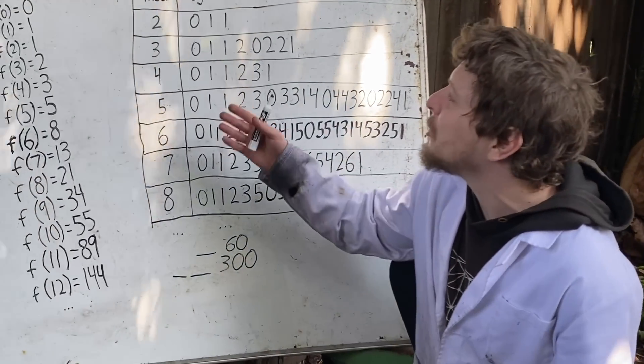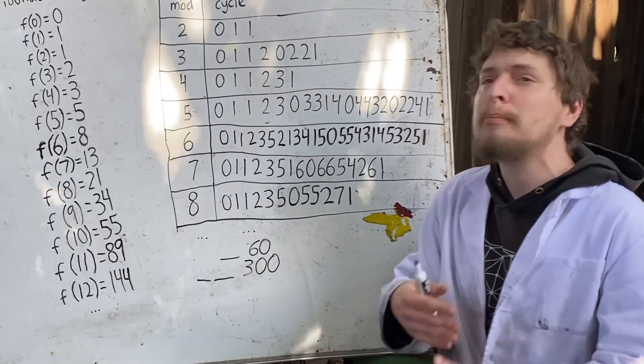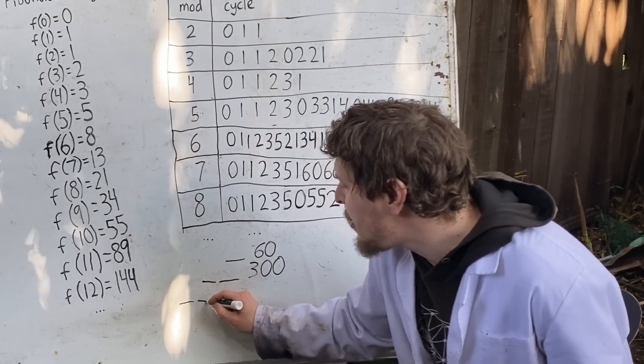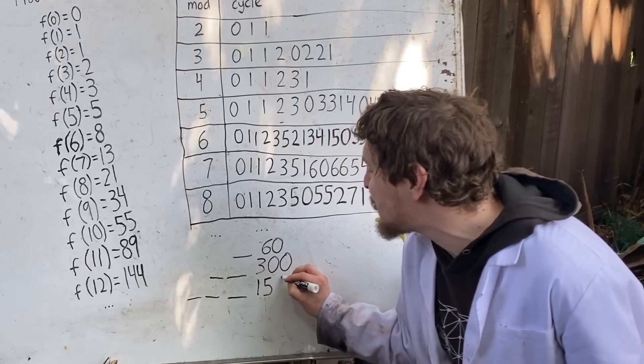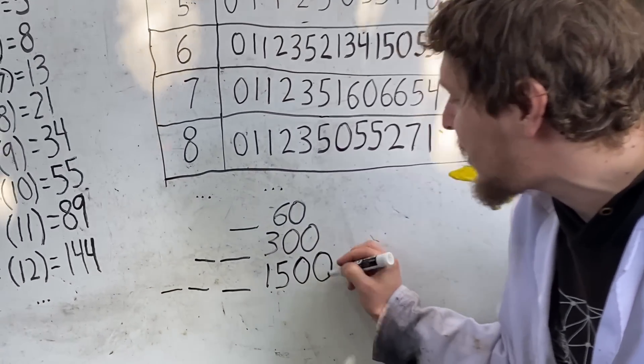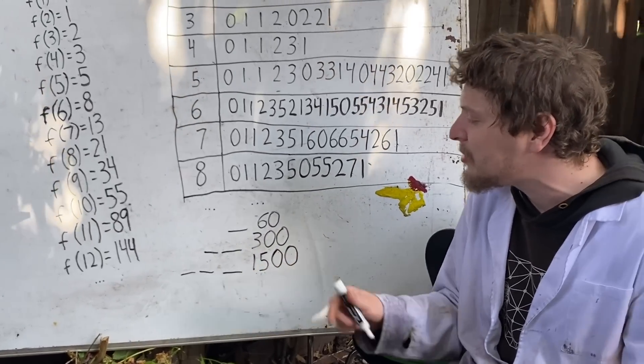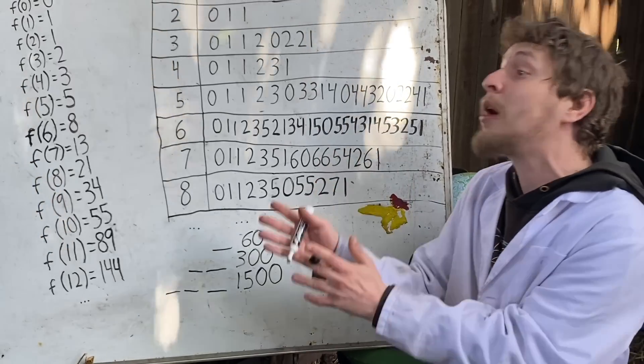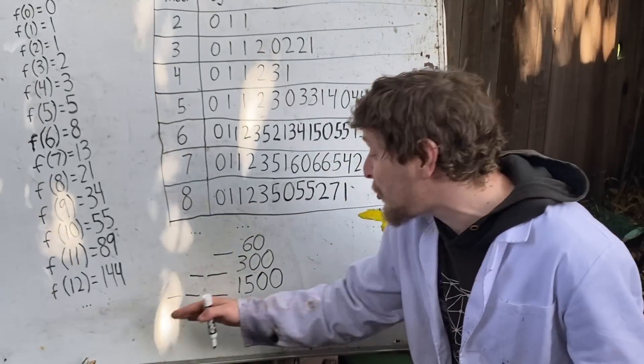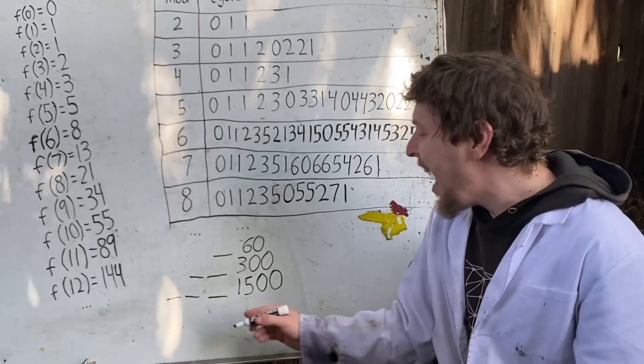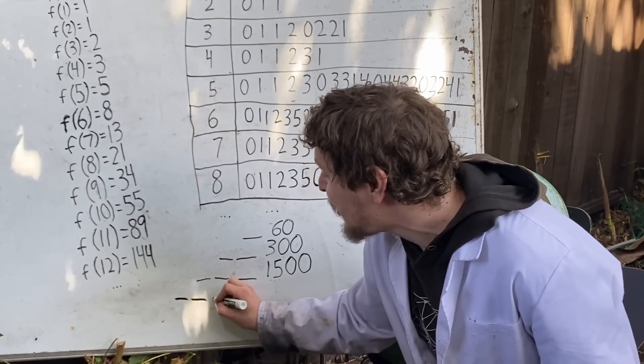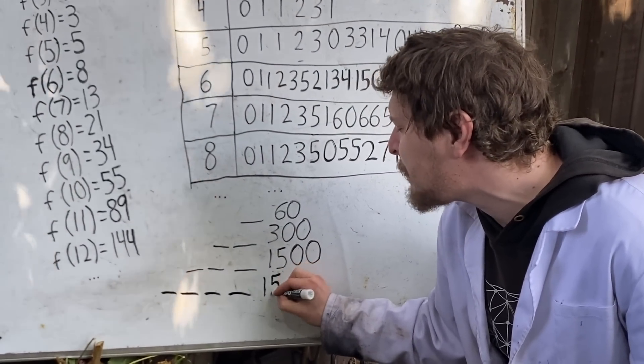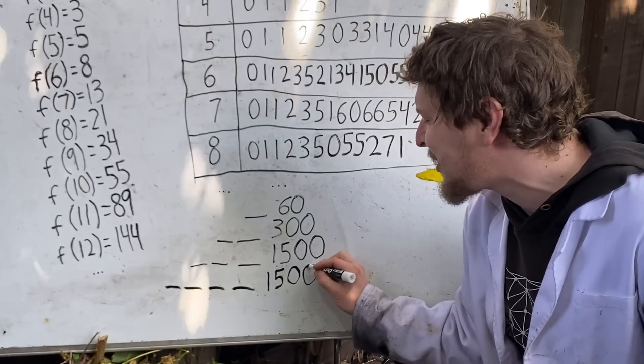And that could tell us about the last digit in some fictional base 100 that had digit symbols for everything from 0 to 99. But since 100 is 10 squared, it can also tell us about two places worth in base 10. Similarly, if we looked at the cycle in mod 1000, which is 10 cubed, that would be a cycle 1500 numbers in length, and then it would loop back around through those numbers, which could tell us about the last digit in some base 1000, or the last three digits in base 10. And we can continue looking at mod 10,000's pattern, which is 15,000, looking kind of similar.